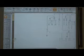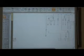Well, the first thing is to take your original one line, the bad one line that you got, and keep that in file and say this is the November 6th one line that we got, existing conditions. Then you revise it and say this is the November 8th one line when I corrected a bunch of things, with a note saying there are some things that I need to look at, and they're in the permanent record. Then where the two purple buses were, you say this was the switching we did, in a new one line on file, and say this is the switching and all the story that we did on November 9th. And keep that for posterity, because you may want to come back.